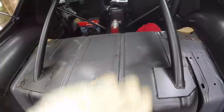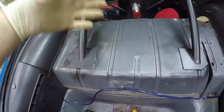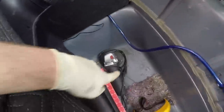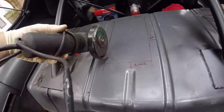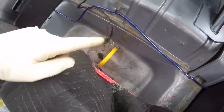If you just bought a third gen and you're looking to do an LS swap or change the pump, pull the tank out first. It's the best thing to do — especially if you don't know the history. There could be sludge, rust, or crap in the tank. You want to inspect the lines at the top and make sure there's no rust or leaks. You don't want to cut a hole and throw sparks on top of a 30-year-old gas tank. I'm using an angle grinder, cutting very shallow — there's about an inch of space between the sheet metal and the tank. I have a face shield, safety glasses, and a fire extinguisher right by my side.